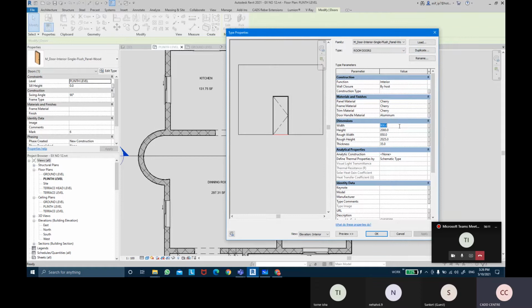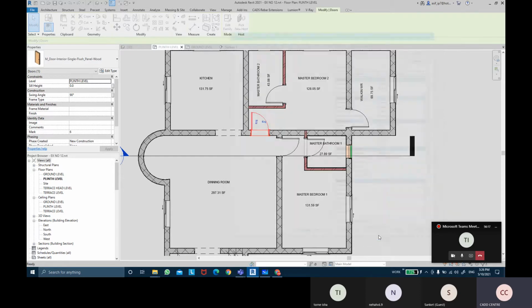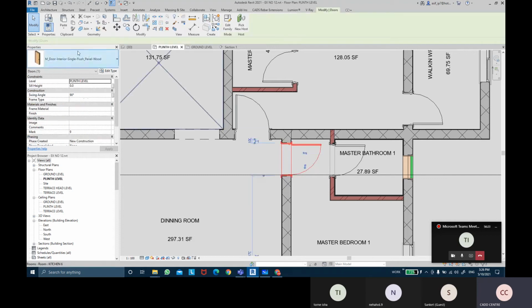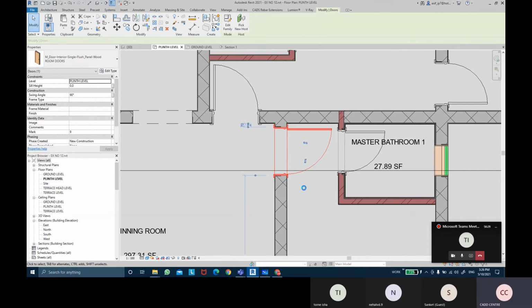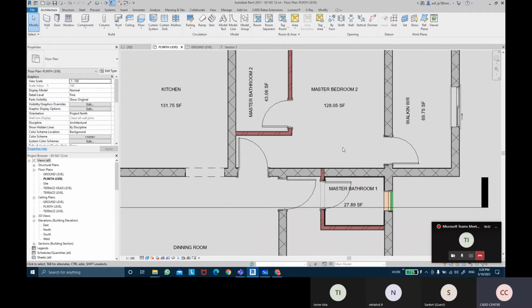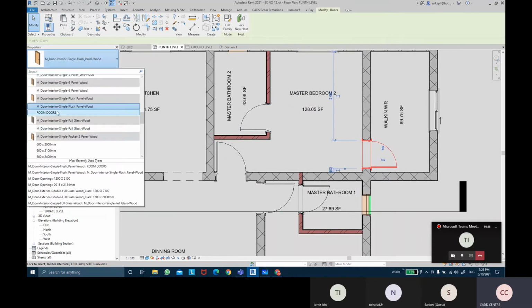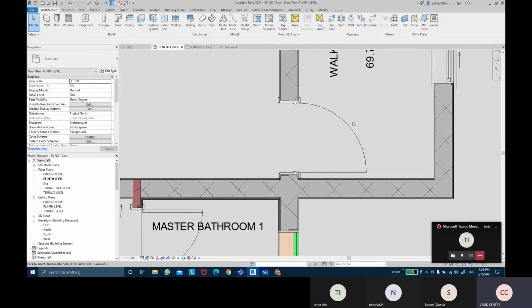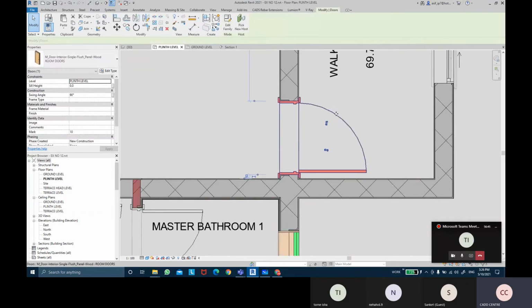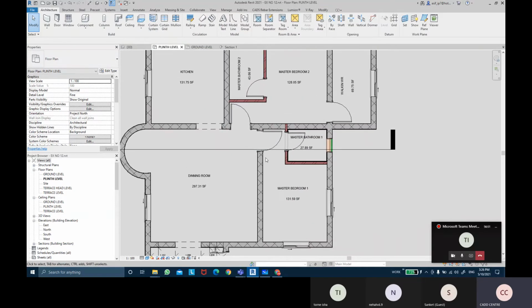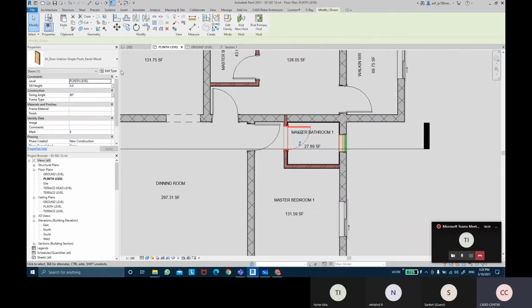It's going to be the width, like 900 by 100. This can be your bathroom doors.